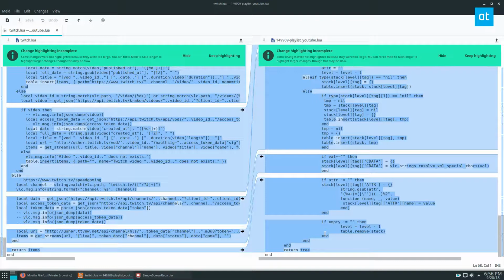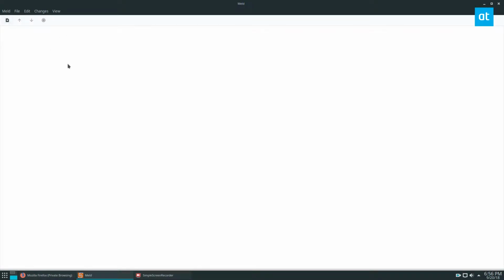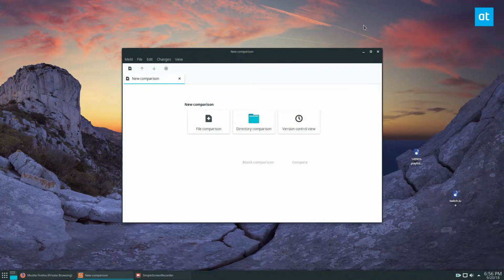So if you're writing a script, like a play script, and you see you use too many of the same words, you can swap them out or whatever. It can be used for a lot of different stuff, and as I mentioned before, it also can compare directories. So if you want to find the differences and similarities in two folders, maybe you're trying to keep them different or the same, you can do that. It's very useful and it will get you a long way if what you need is a good diff tool.